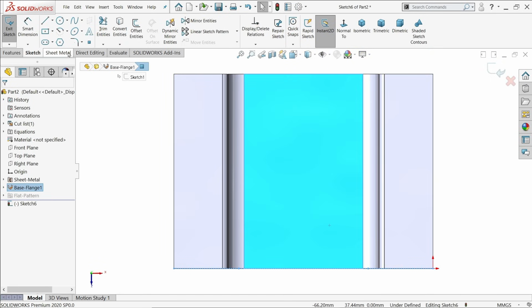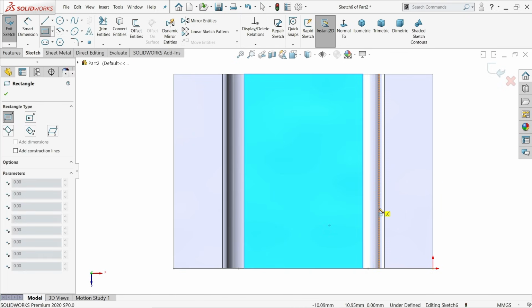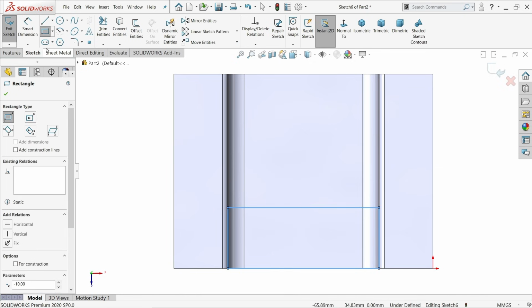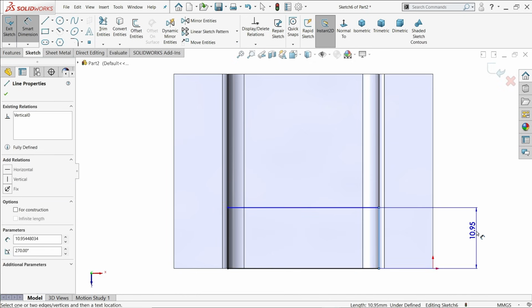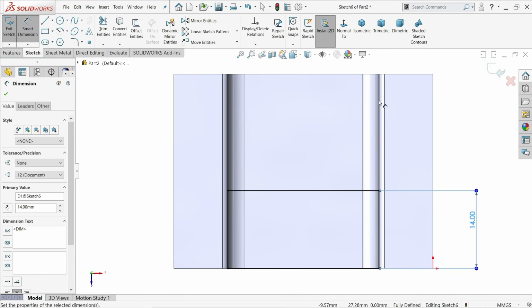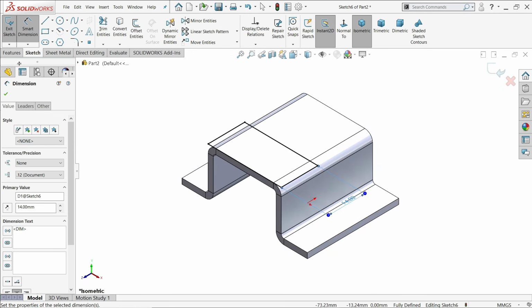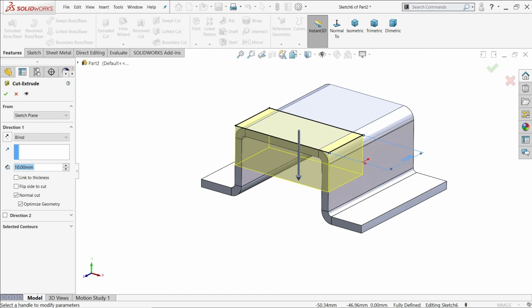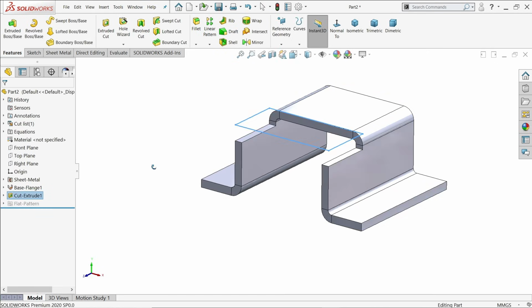Top sketch. Let me choose the corner. I'll connect from here to here. This is the cutout, 14 millimeter. Extruded cut, and the depth here, keep end condition blind, 4 millimeter. Say yes.